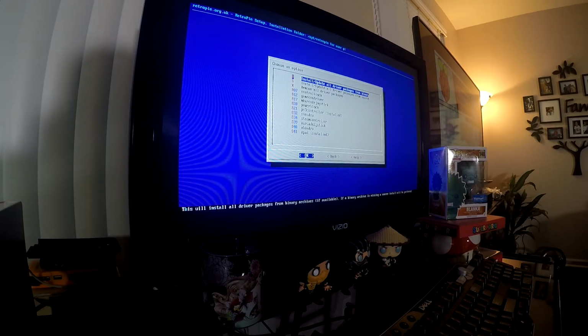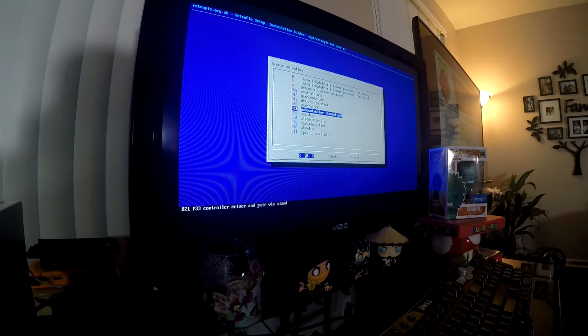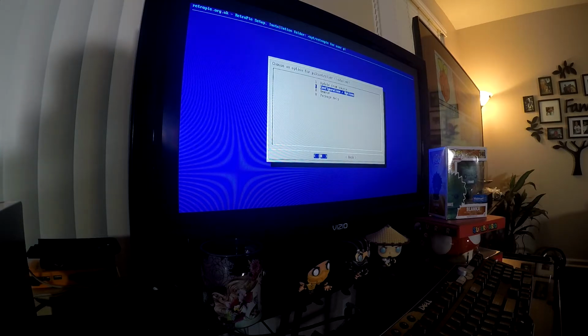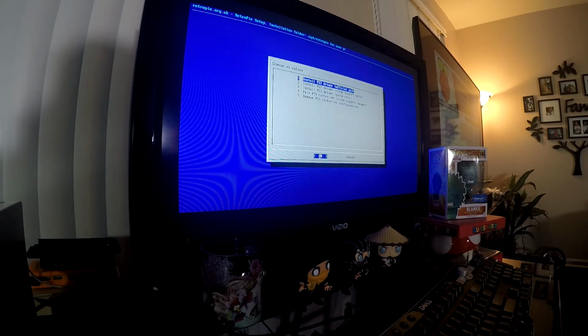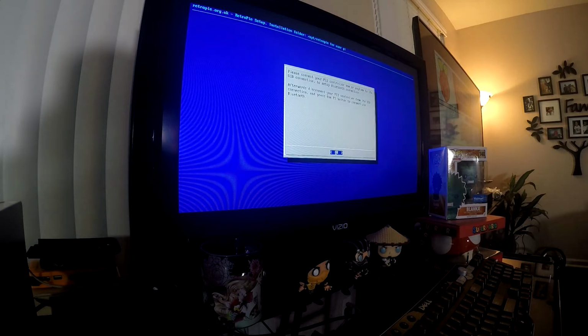We want to load the driver first for the PlayStation 3 controller, which is here. So, of course, mine is already installed. Select PS3 controller and hit OK. So after you install your PS3 controller, we're going to go back to PS3 controller and click OK. And then you're going to go to Configure / Options. And, of course, you're going to get a warning screen. Click OK. And here, you want to go down to where it says Pair PS3 Controller Clone Support Shanwan. Click that one, or Shanwan, whatever you want to call it.